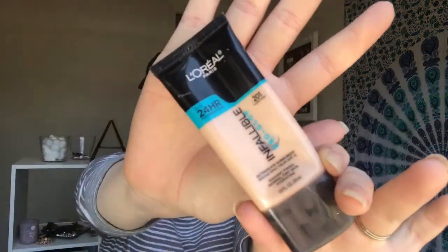I also used up a bottle of the L'Oreal Infallible Pro Glow Foundation. I am in love with this foundation. I've been using it for a while now. It's in color 201, but I already repurchased color 202 because I felt like 201 was a little light for me. This is a very hydrating foundation — great for dry or combination skin, or if you just like your skin to glow. I wouldn't recommend this if you have oily skin; I'd recommend the Pro Matte instead. But I love this and will keep repurchasing it.